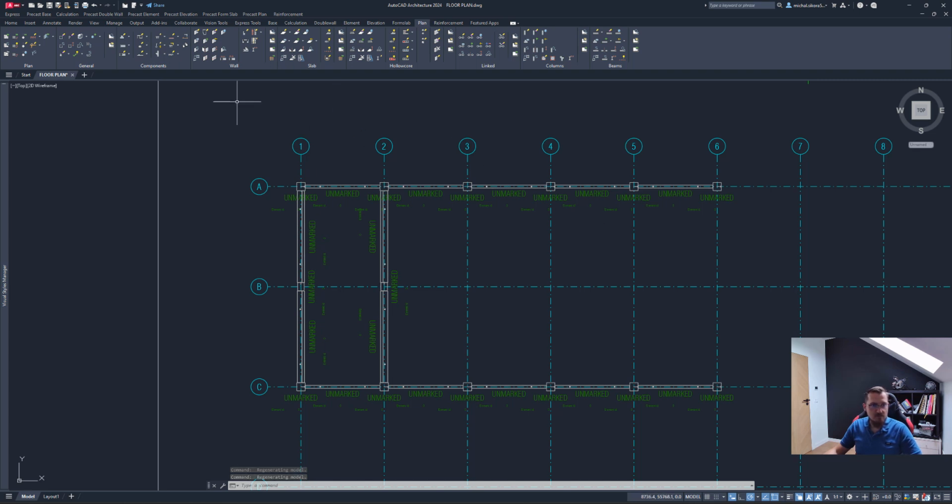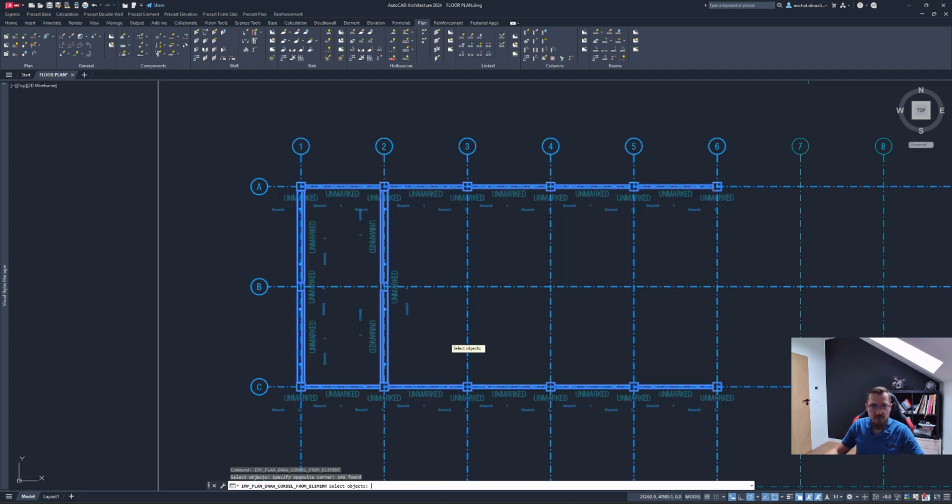There's a couple of ways we can do corbels. We can either draw a corbel by selecting a column and deciding if you want a single corbel or a double-sided corbel, and do all the settings manually for everything. Or we can utilize the draw corbel from element, which will look if there are any beams next to your columns.